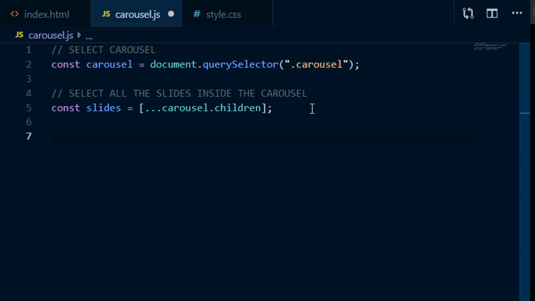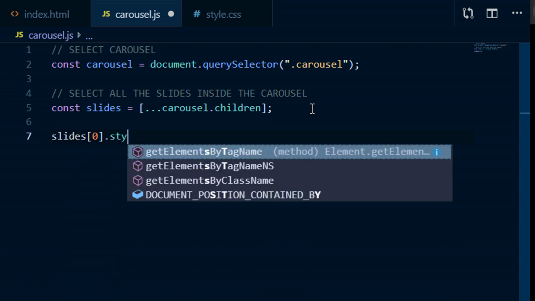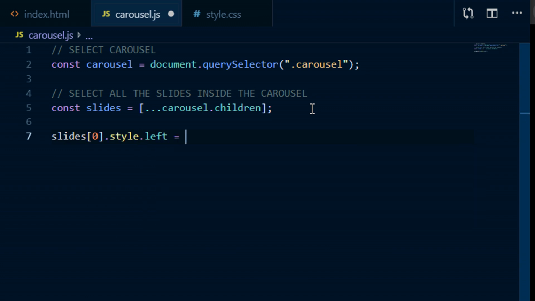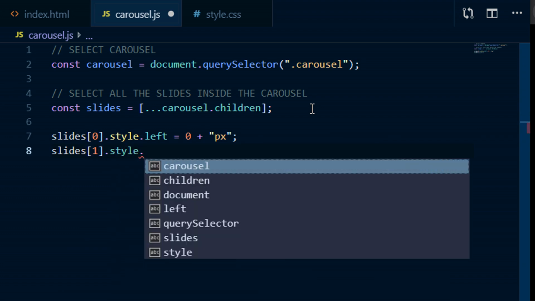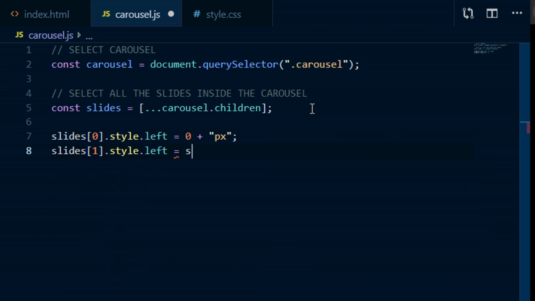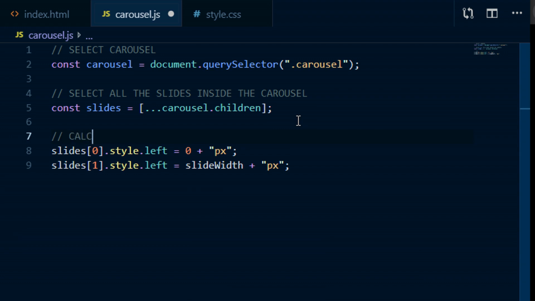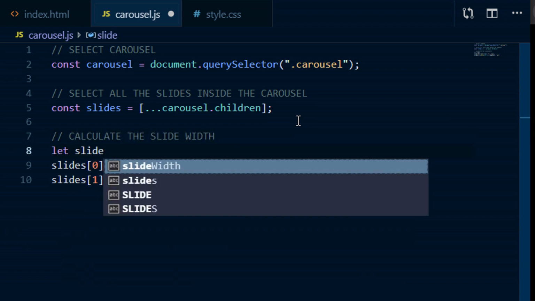Now to position the slides horizontally, we will need to change the left property of every slide. So for the first one it's 0, the second is slide width plus px, the unit. Don't forget that, or this code won't work for you.